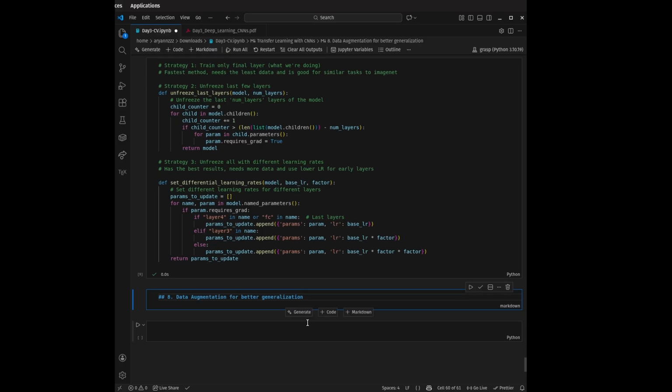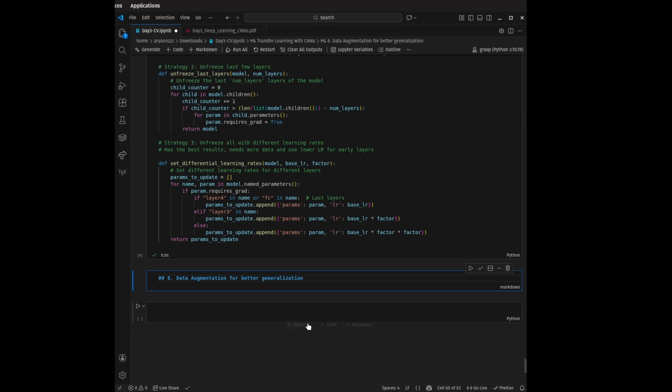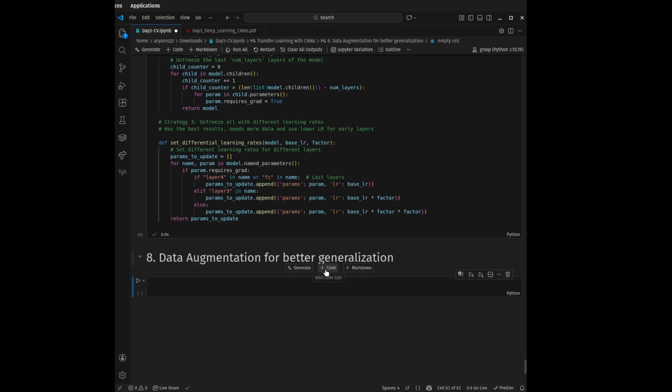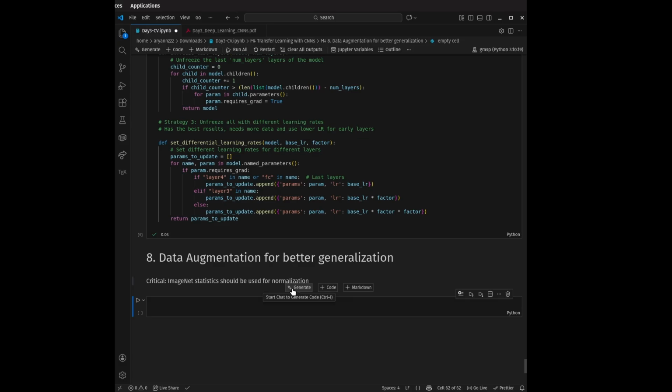So there's data augmentation for better generalization. If we're using an ImageNet model, like ResNet-18, we need to make sure that we use ImageNet statistics for normalization. This we even saw in the second session, as to how to normalize our image according to ImageNet statistics.